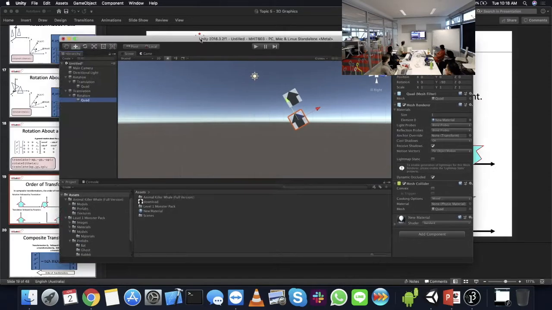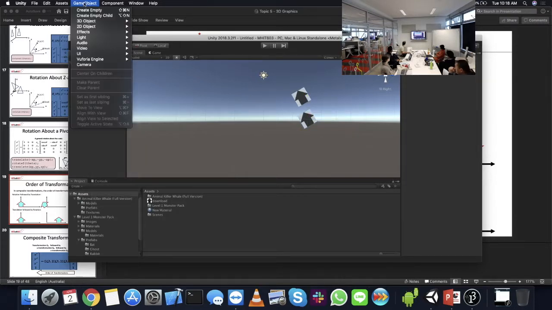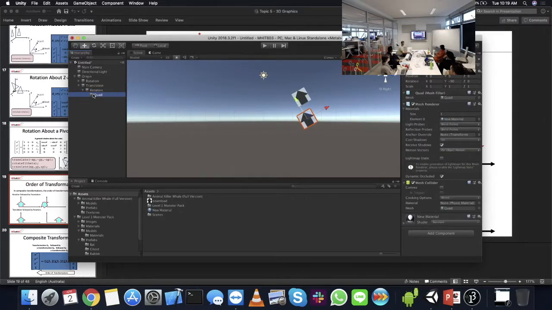So in this case, we've started from the origin, which is, I don't actually have an origin point, but it's over there. Let me put one more in there so we can say origin and make those 2 children. So we have our origin. For our one which is up, we do the rotation first, then we move 3 units along that z-axis to get there, and then we have our triangle. For the other one, we have our origin which is there, we move 3 units across, then we rotate, and then we draw our arrow.